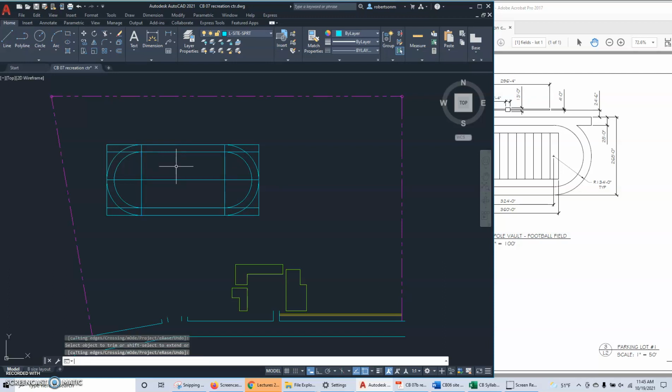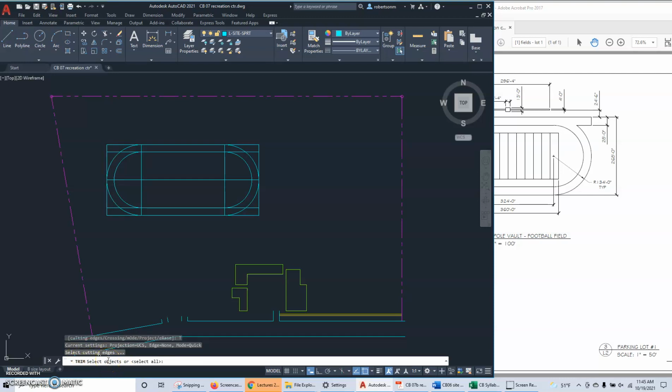Okay, now I'm going to trim again. Trim was the last command I had. So if I hit enter, it will bring up that last command. Depending on how you have your AutoCAD set, yours might be set up so that when you come in, it wants you to select the cutting edges.